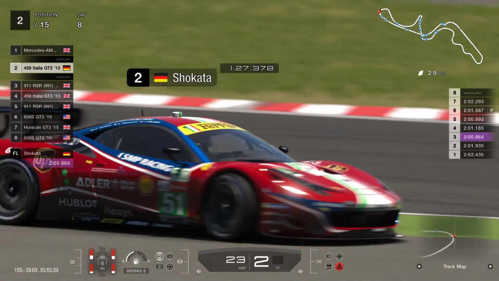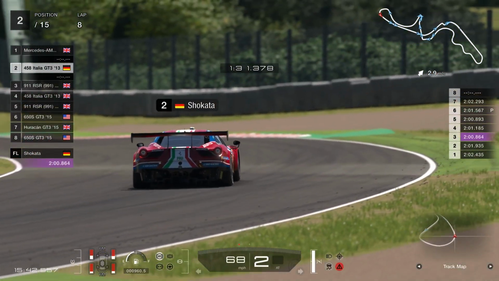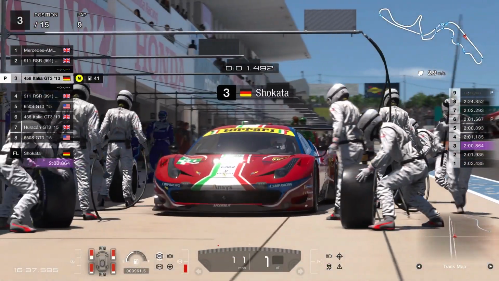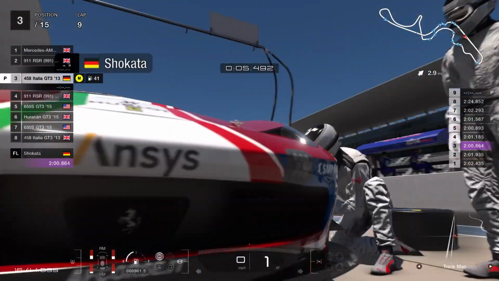Shikata then from P2, although he was very, very close in the early stages, went for a bit of a pirouette, did manage to keep it going though, thankfully, but that is going to lose him plenty of precious time, which meant he then just decided to go into the pits and fit some new tyres.